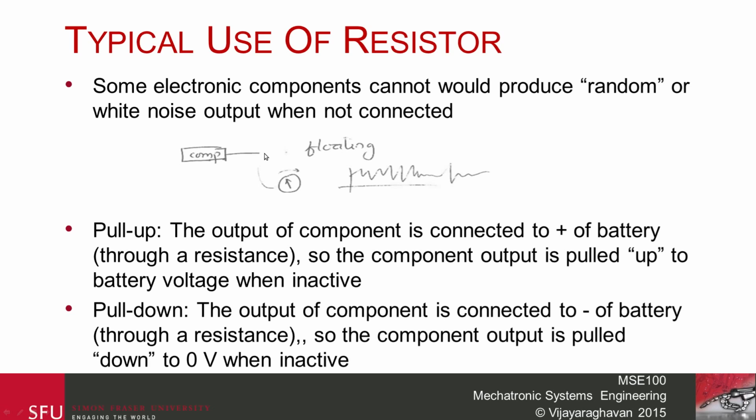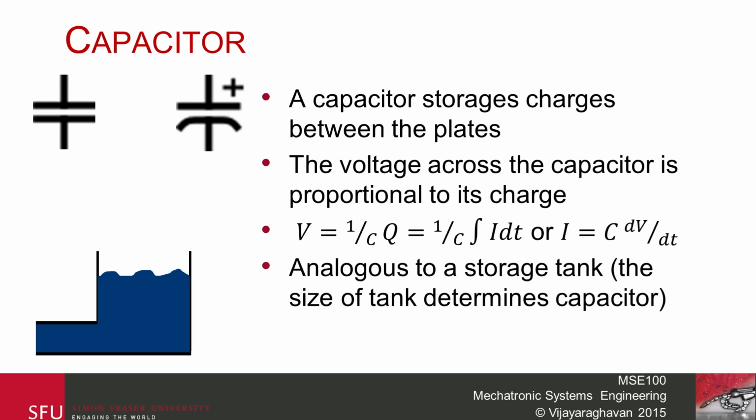So when the component actually starts supplying current, the output will supply enough current to make sure that the voltage drop in the resistance is overridden and it actually produces the required voltage. The typical values needed for the pull up and pull down would be given to you in the data sheet for the corresponding component.